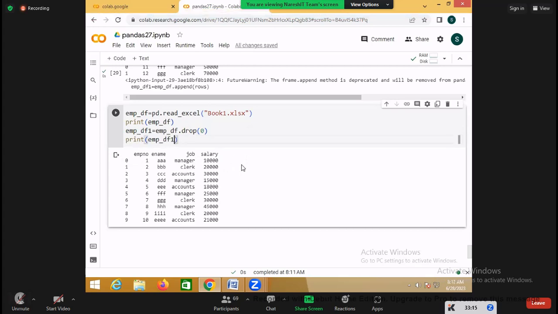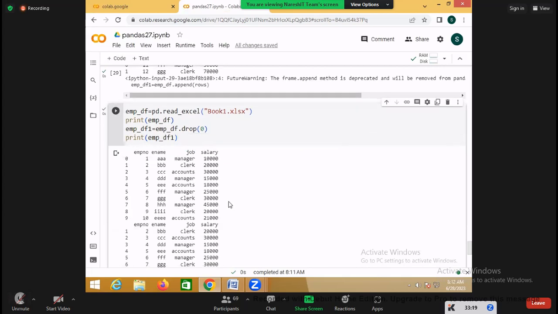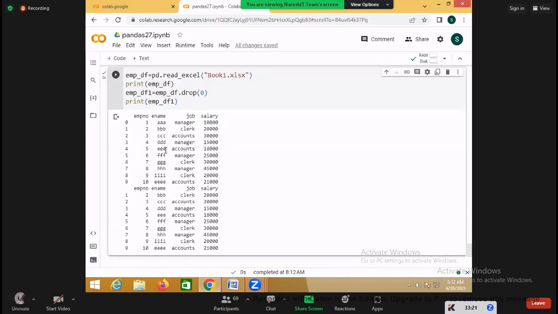So in this employee data frame 1, you can see the first employee got deleted or not. Yes, this first employee got deleted. When you say employee data frame dot drop, and you are trying to delete which employee here? First employee, right?